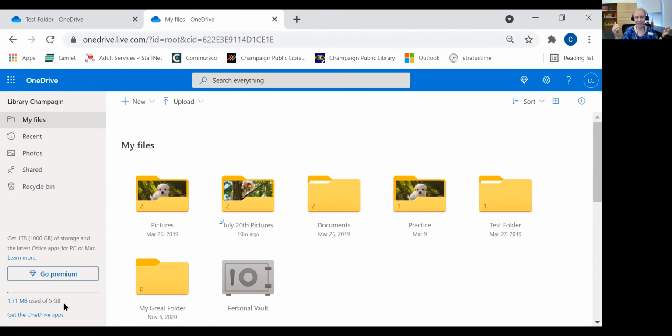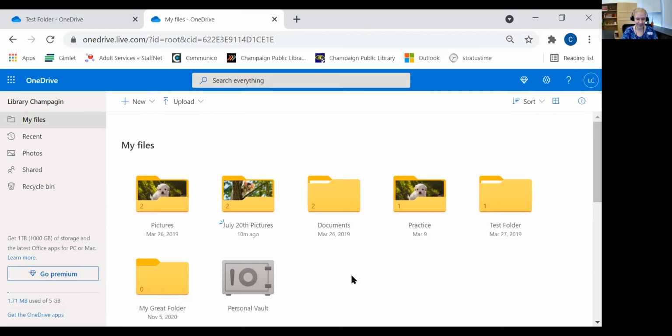Or you can also do what a lot of people do, which is basically sign up for a bunch of different places and use as much free as you can in each one. Just remember, it's hard to keep track of which cloud storage provider you have used for what files and what documents. So if you go that route, you might say, okay, I'm going to put all my music, 5 gigs worth of music on OneDrive, and then go to Google Drive and put 15 gigabytes of pictures. However you want to do it, up to you.